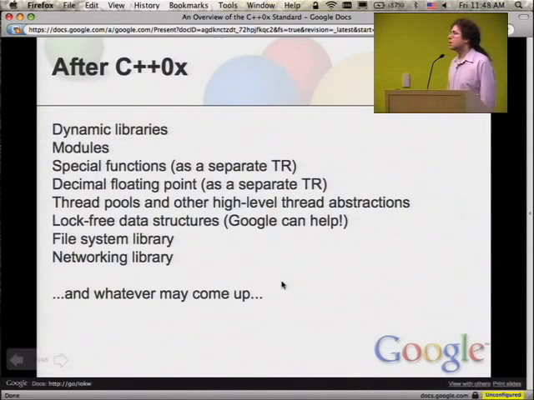So, a whole lot of things didn't get into C++0x. Suddenly, the committee started feeling time was very short. This is a list of some of the things that didn't get in, but that the committee is reasonably committed to for the future. Probably what's going to happen is the next major revision of the standard will still be a while from now, but we're going to be releasing these things as technical reports one at a time.